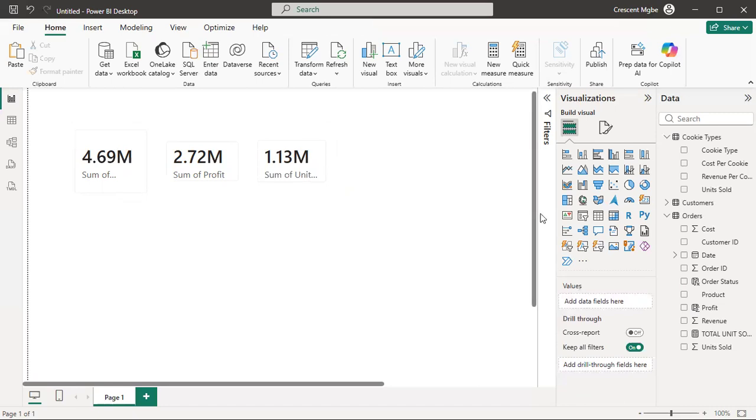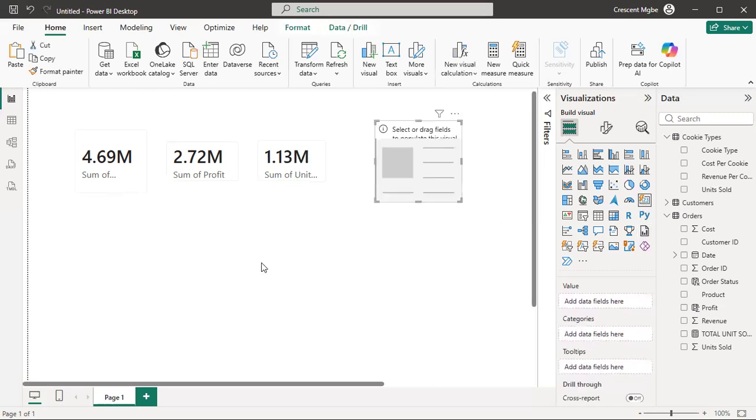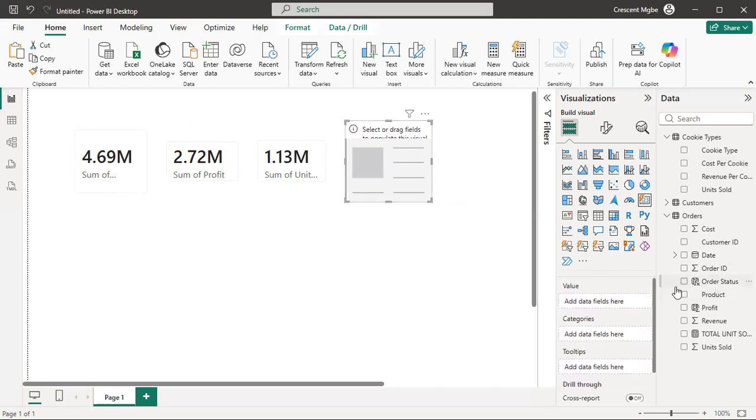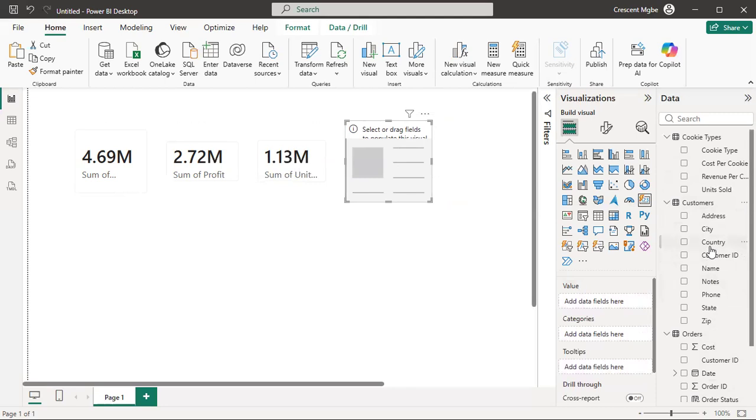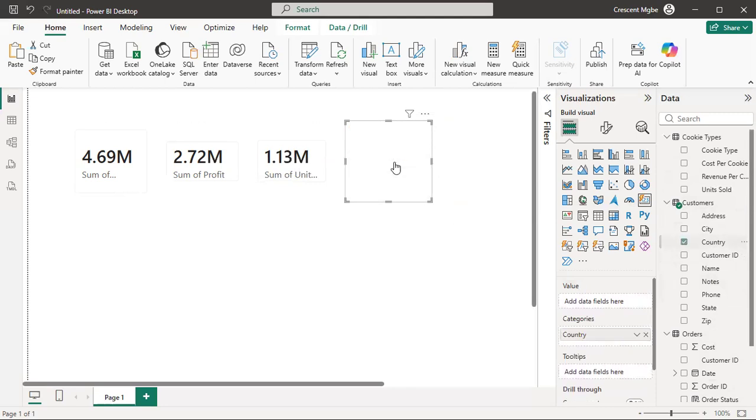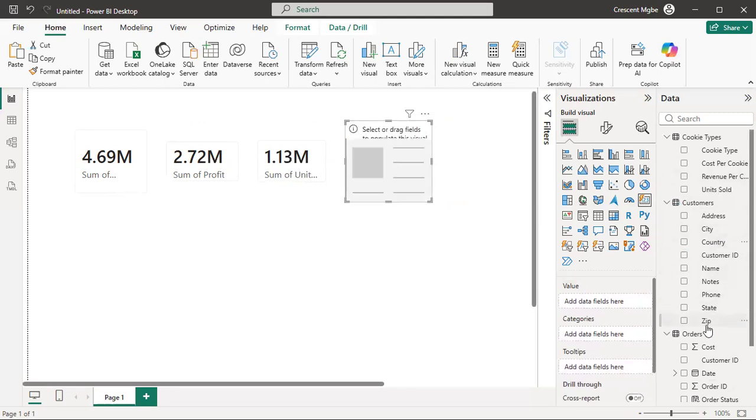So one more thing, let's add one more card. What other thing do we need to know? Maybe we want to know all the products. How many products are we actually selling? Or maybe how many countries are we selling to customers? We already know it's just one country, right? Everything is in the United States. See, it's one country. So it doesn't make sense visualizing that.